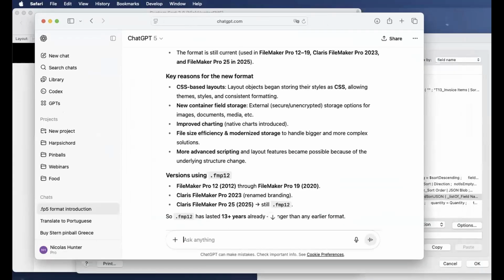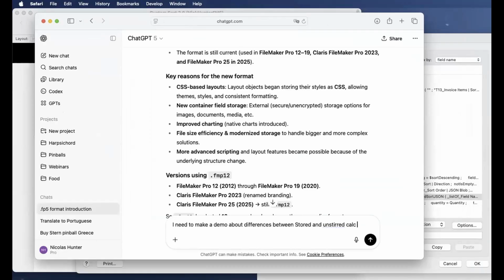For example, I need to make a demo about differences between stored and unstored calc, and I'll need an example and sample file.